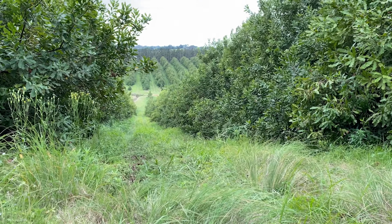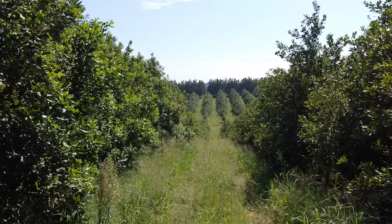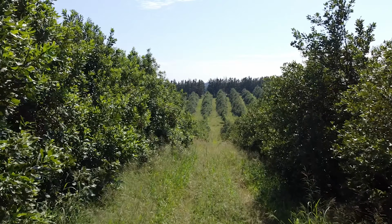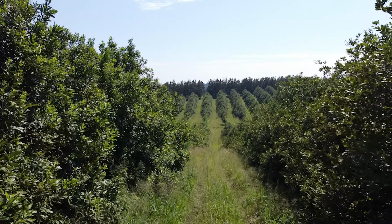My scouts came to me and showed me that there were a whole lot of stinkbug in the grass. I don't perceive that particular stinkbug to be an issue because it's a grass stinkbug. But the fact that they were in the grass just told me something is right. They're happy there. By removing that, do we then force them into the trees and they do become an issue? So I just made a decision, no more mowing the interows. We stopped. And it became a jungle.